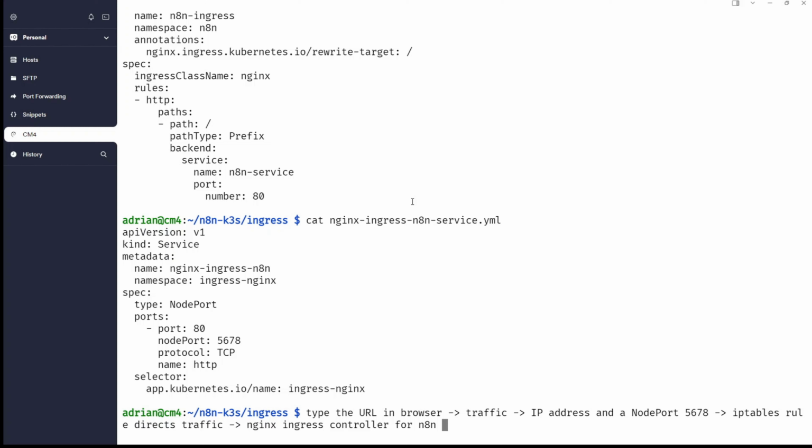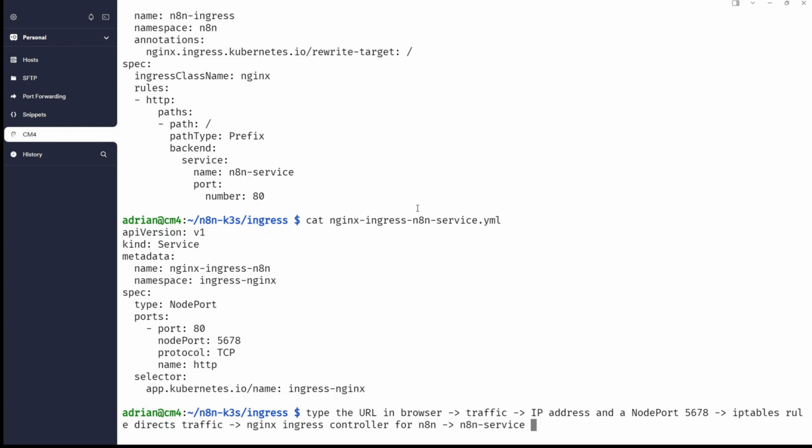And this NGINX Ingress controller directs the traffic to an n8n service that was already created when n8n was deployed in the cluster. Right?